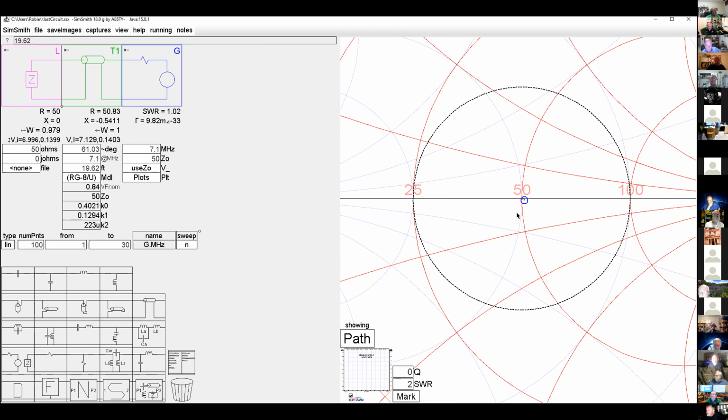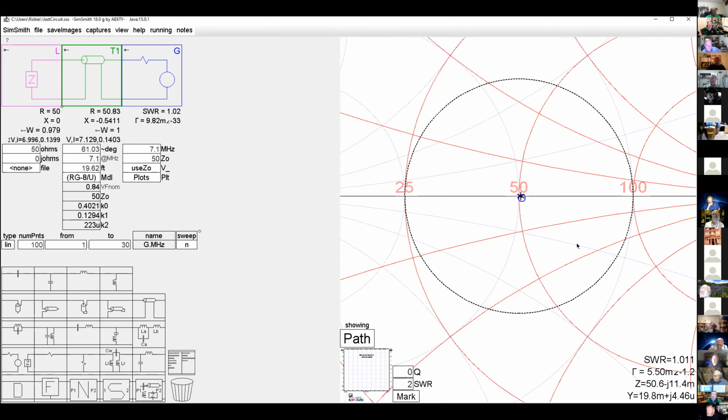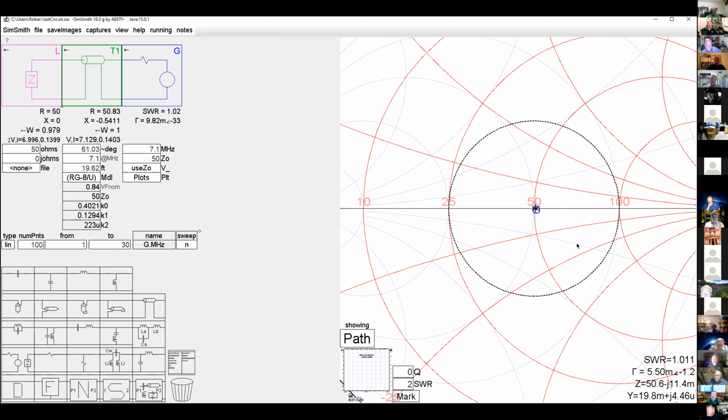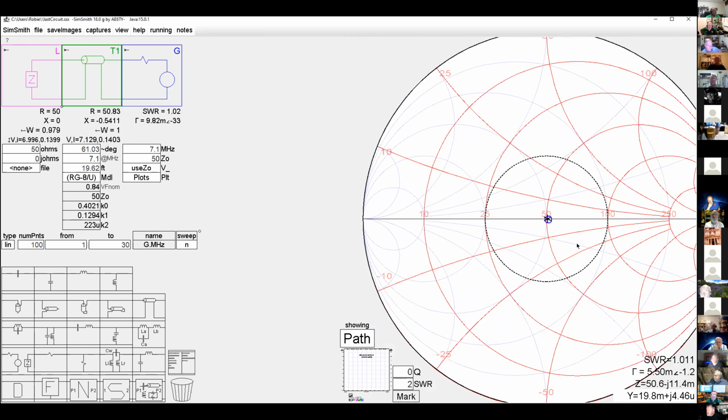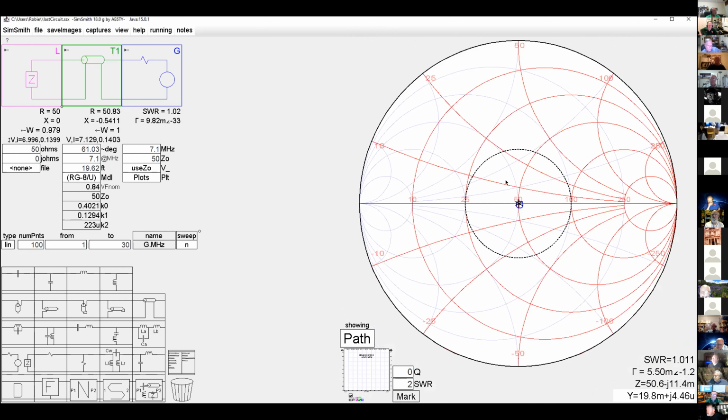And what is your SWR? If you use the splat here, your SWR is 1. There's just nothing to worry about. So that would be the perfect situation for you. And of course we've been taught that from the time we got our tickets, right? It was that we wanted everything to match.